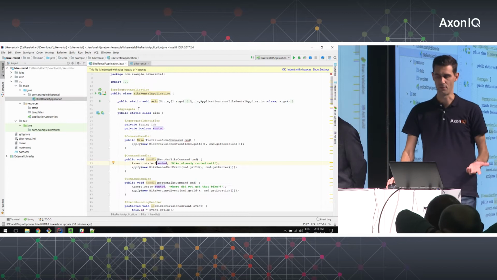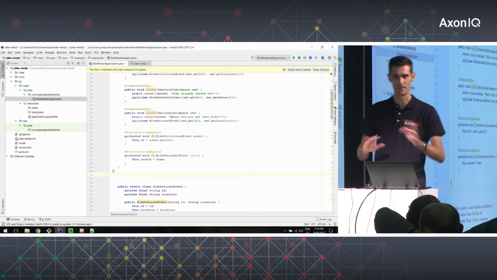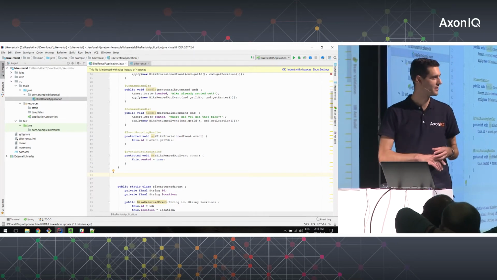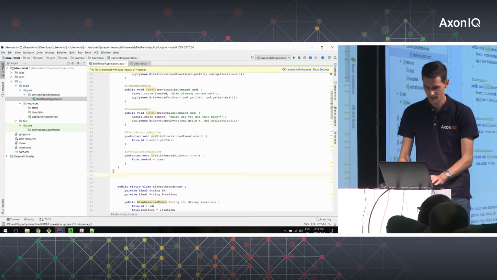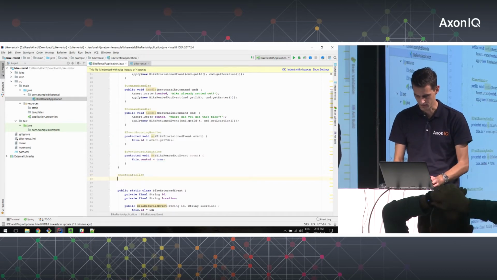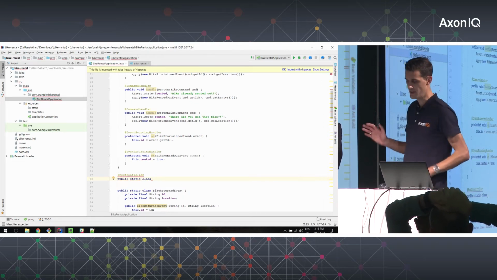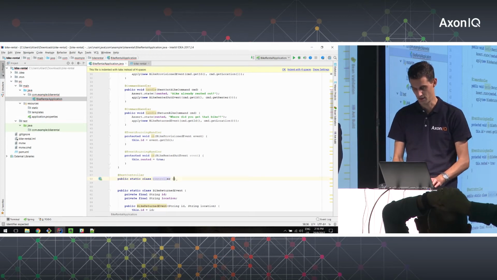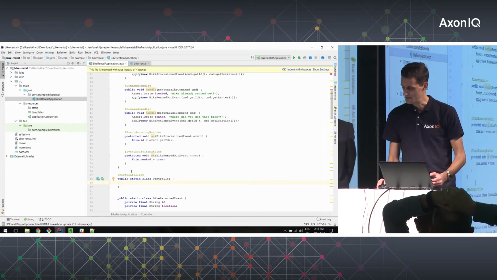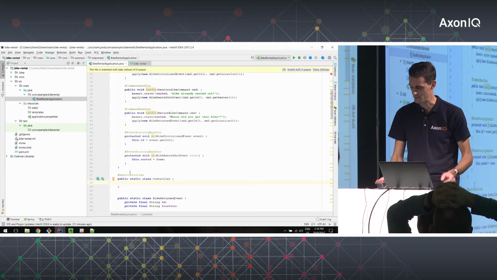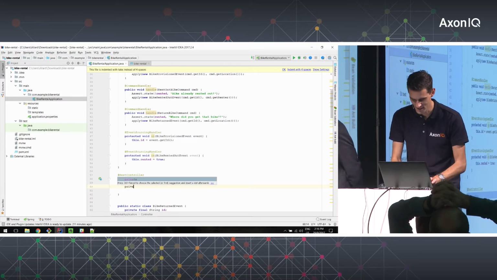So, it would be nice if we could run this. Unfortunately, or probably fortunately, Axon doesn't come with its own API automatically. We are not Ruby on Rails or anything that will generate everything for you, and we have our reasons to believe that's for the better. So we need to make a little REST controller here. Again, I'm going to create a public class. This is really bad coding practice, but this is what I've learned from Joyce Long. It's apparently really cool to create everything in a single class when demoing, except that he also types and speaks at triple speed, which is not something I can do.